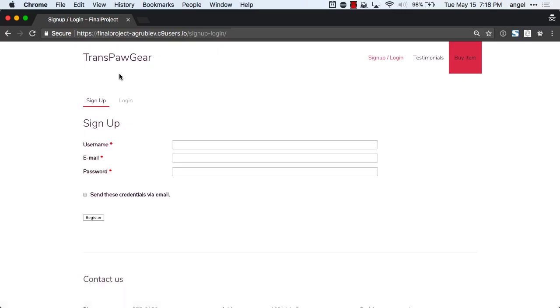Because now, this page has a sign up. There's my username, email, password. This is so cool because with the default WordPress, you type in a username and an email, and you click done. It sends you an email, which you then have to go check the email. It gives you a temporary password, which you have to copy and paste, then go to WordPress, the admin area, and change your password. It's a nightmare. This, you become a user very, very quickly, because I even removed the confirm password, and they can send it to themselves if they want. Click register.